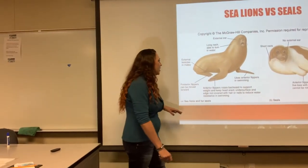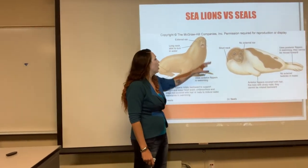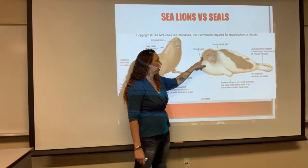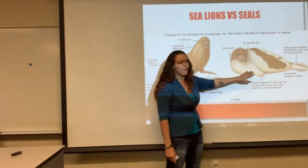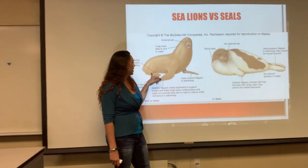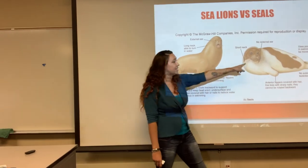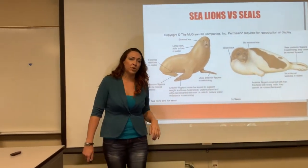Some more differences between the two: when you put them right next to each other, it's clear. Sea lions have a long neck, ear flaps, and big distinguished fore flippers. Seals have no neck, no ear flaps, and very small fore flippers. Sea lions propel themselves mostly with their fore flippers; seals propel themselves mostly with their hind flippers. Most people say sea lions are always bigger than seals — that is not true. Elephant seals are the largest of the seals, getting up to 12 feet, way larger than the California sea lion.